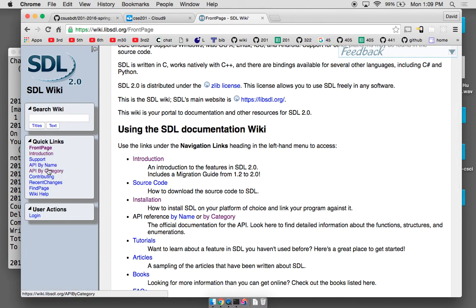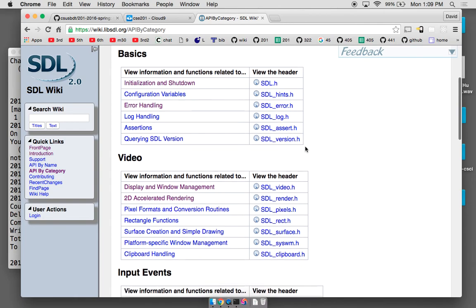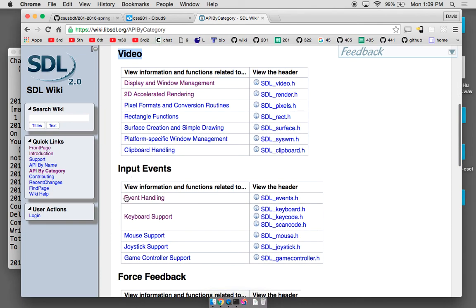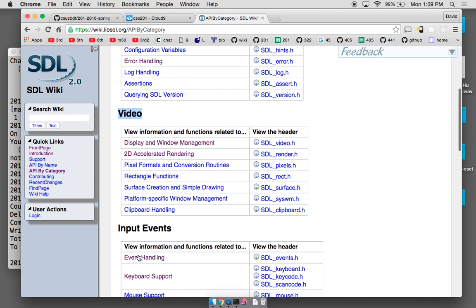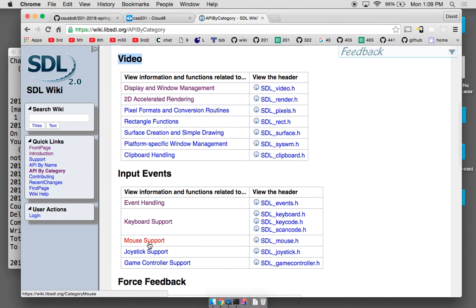This is the API, the Application Programming Interface. This documents the Application Programming Interface. So this is the API organized into categories. There's the basics, video, input events, force feedback. You've got things like, for instance, mouse support here, right? The way to interact with the mouse on Mac is different than using a mouse on Windows.